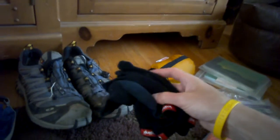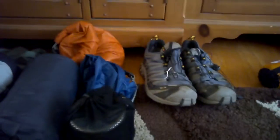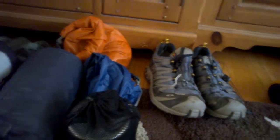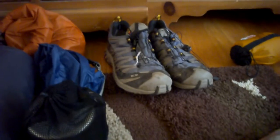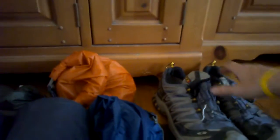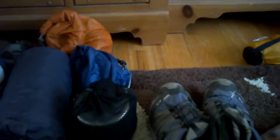Sock liners I used for a while, the Injinji sock liners, which I liked a lot, but I sent them home eventually just because I didn't need them anymore. My feet kind of hardened up, which was nice. I have a Patagonia Nano Puff, which is downstairs drying right now. But that Nano Puff pullover was awesome. Worked really well. It was really warm, and it also was really wind resistant.